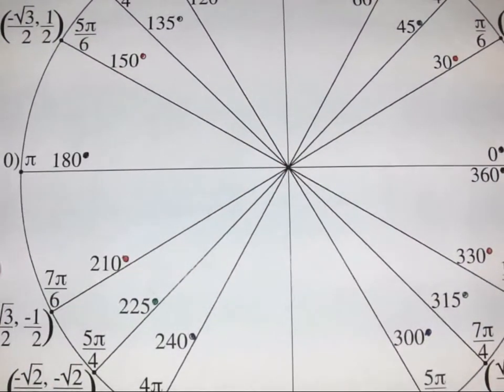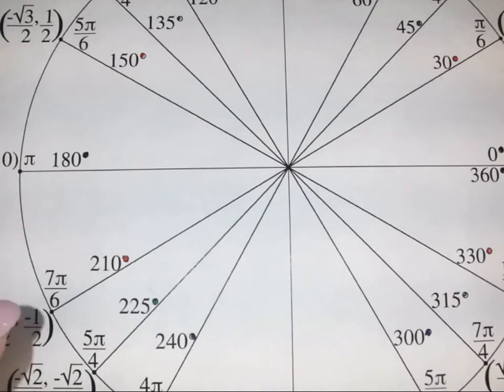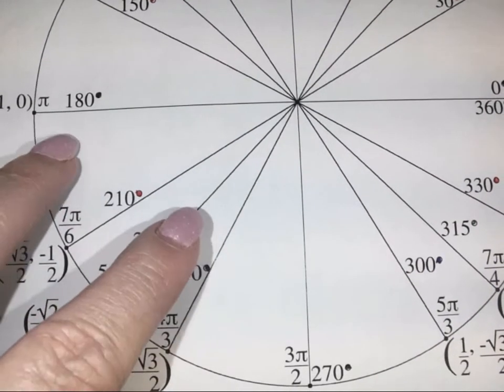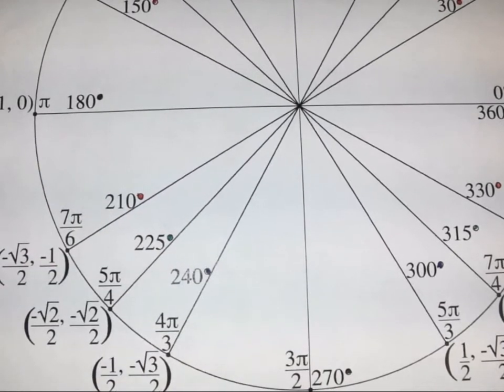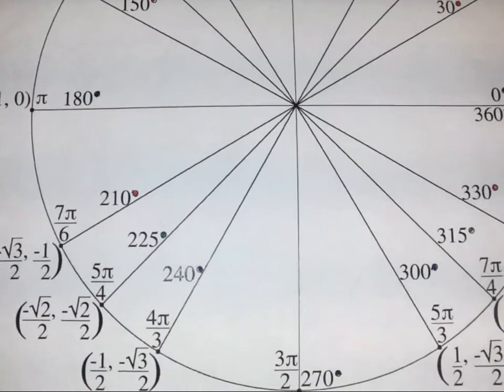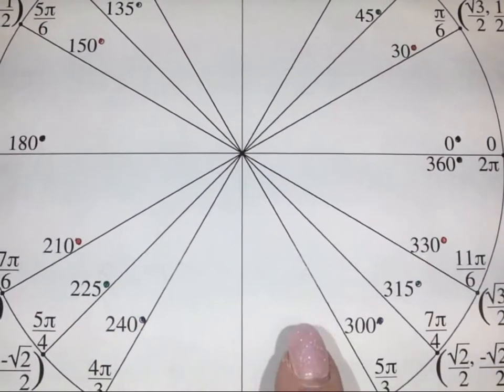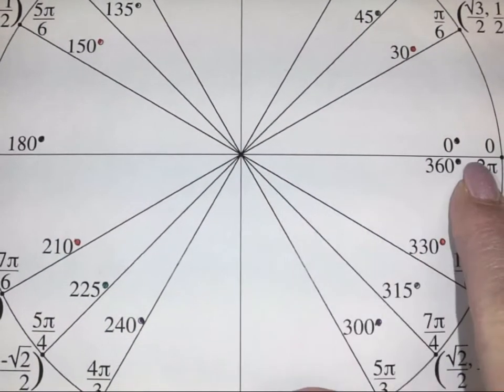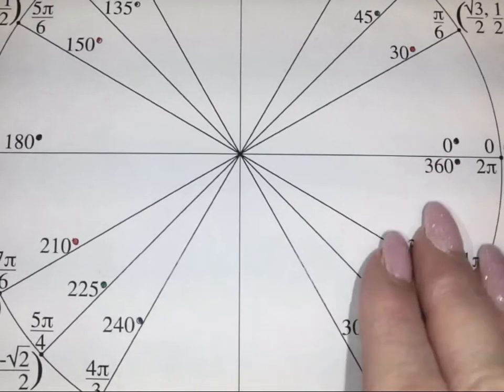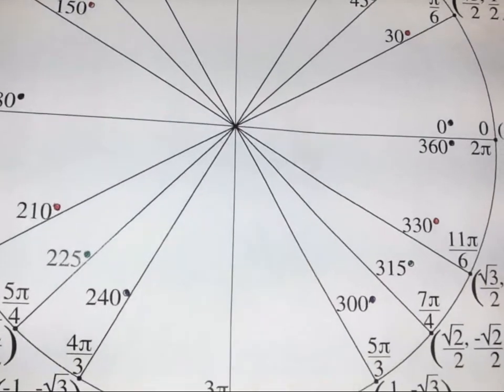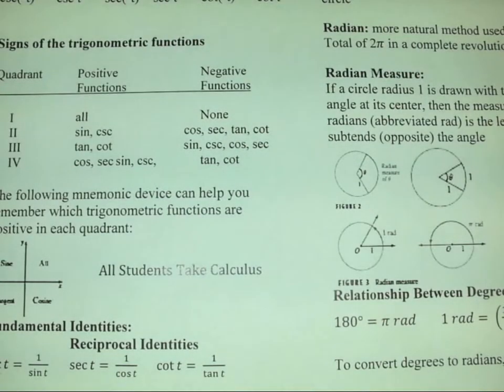Now down in quadrant 3, most of them will be negative, but the tangent and cotangent will be positive because they have 2 negatives in them, because they have the x and the y value, and the rest are negative. So tangent and cotangent will be positive here and up in quadrant 1. And then over here, we will have our cosine and our secant positive because they have a positive x, and the rest will be negative. So again, making those connections with your unit circle will help you out.